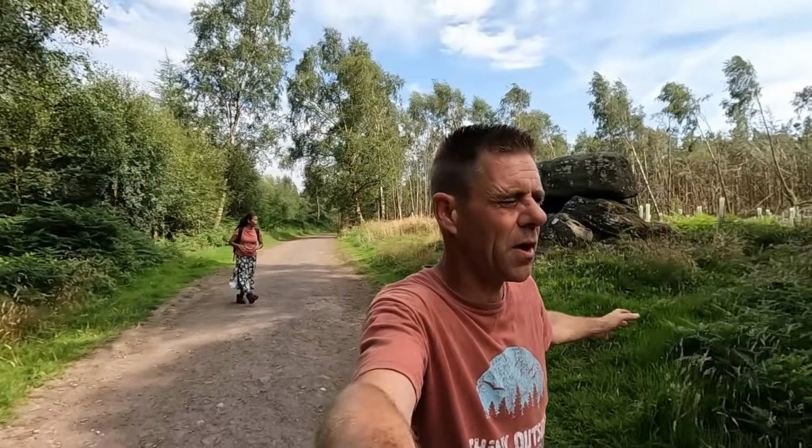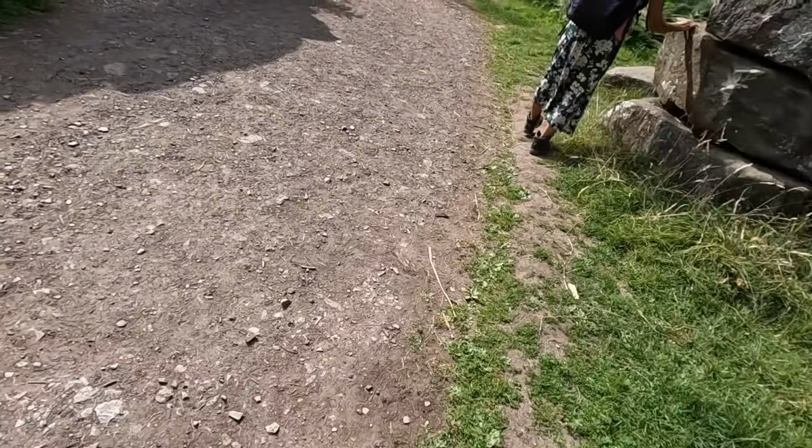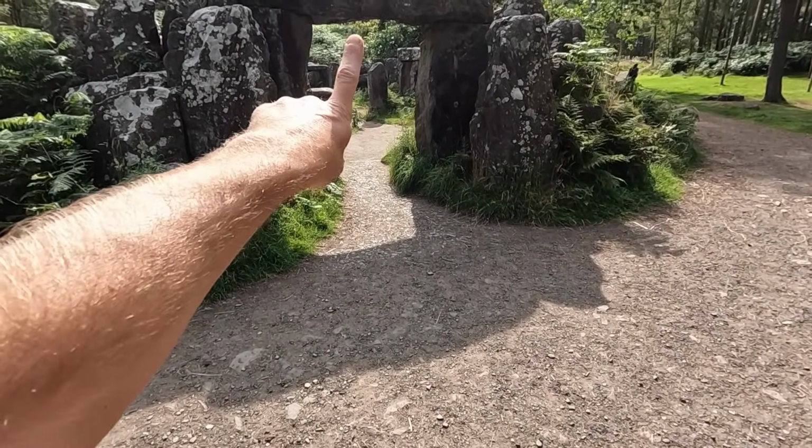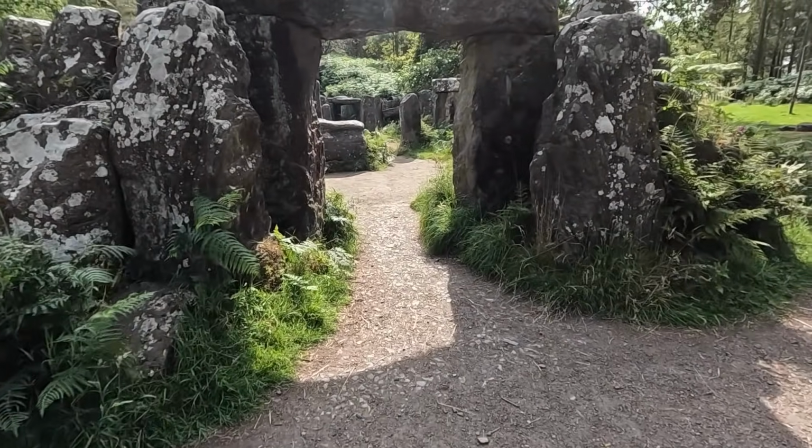Oh, aye. Well, I'm not going to deny, when I had the idea of coming to this spot, I thought it was going to be about a 45 minute drive from where we were before. It wasn't. It was about a 2 hour 20 minute drive, which meant I could have pretty much already been all the way back to Leicester in it. But here's the thing, this place is well worth it. We're up in the Yorkshire Dales, and welcome to the Druids Temple. This place is amazing.